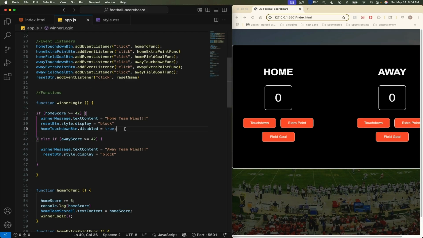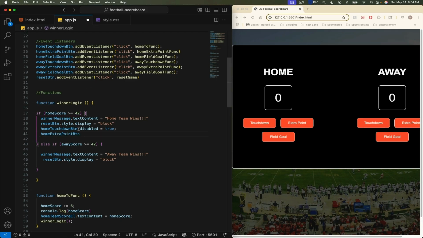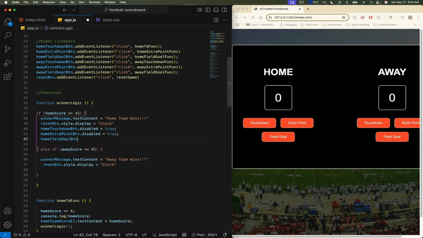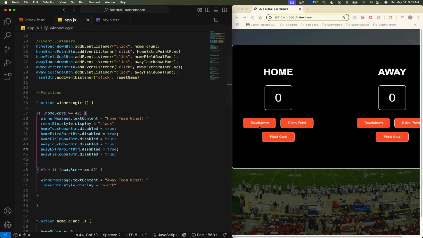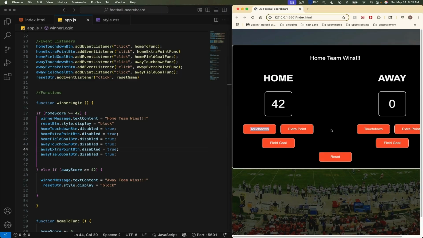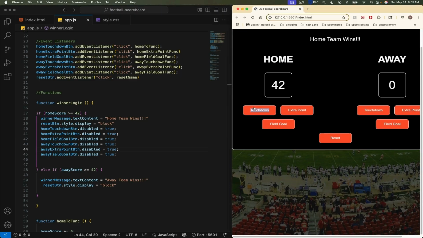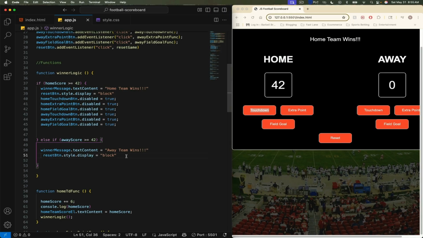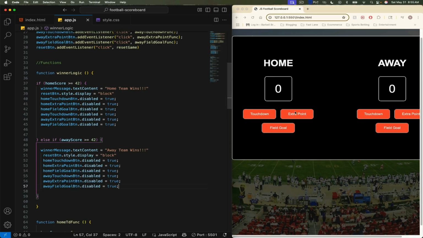So we'll do our next one, and then we'll add this. And then we have another button. Add that. There's just a lot of copy and pasting here. We're just disabling them, and that should work now for all the buttons, at least if the home team wins. Boom, we have a winner. Can we add points? No, no, no. So it did work. Now we can just copy and paste all of this code over to the away winner to make it work if the away team wins.